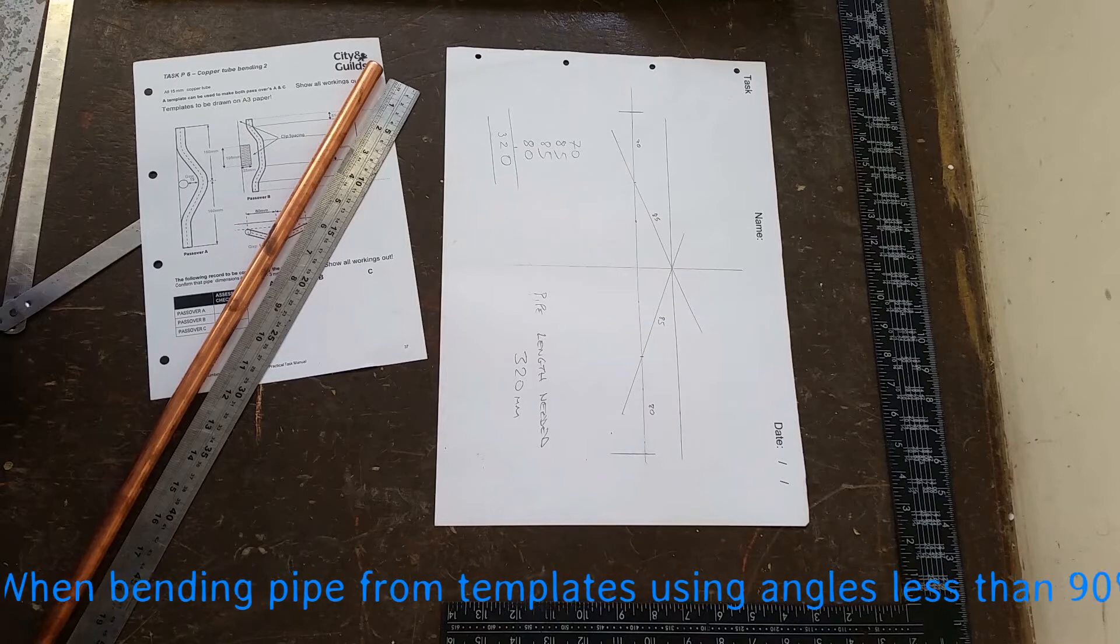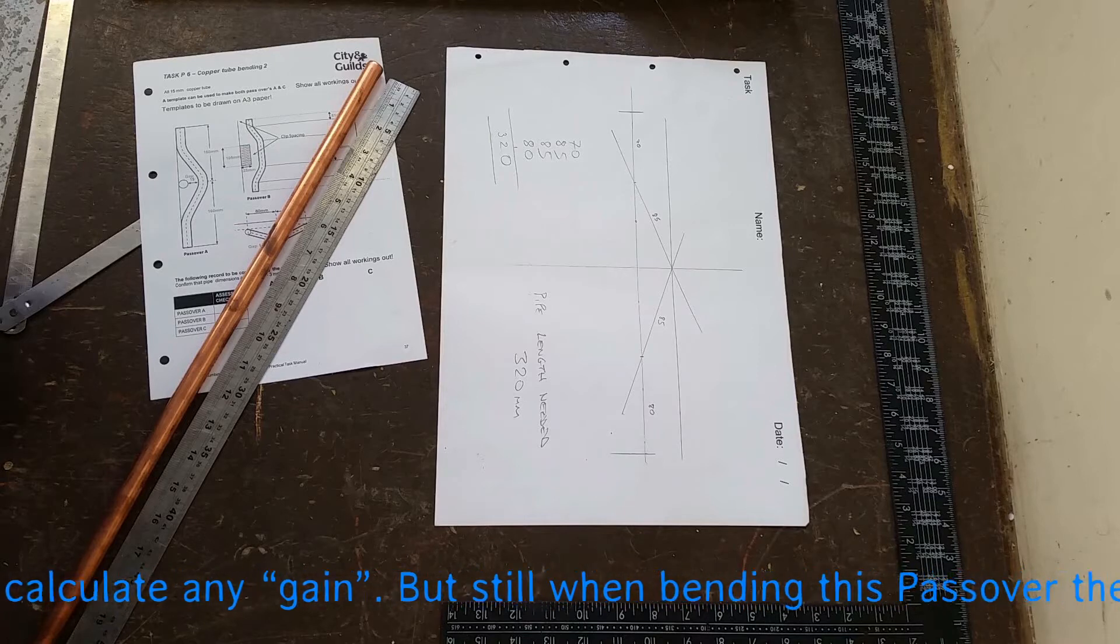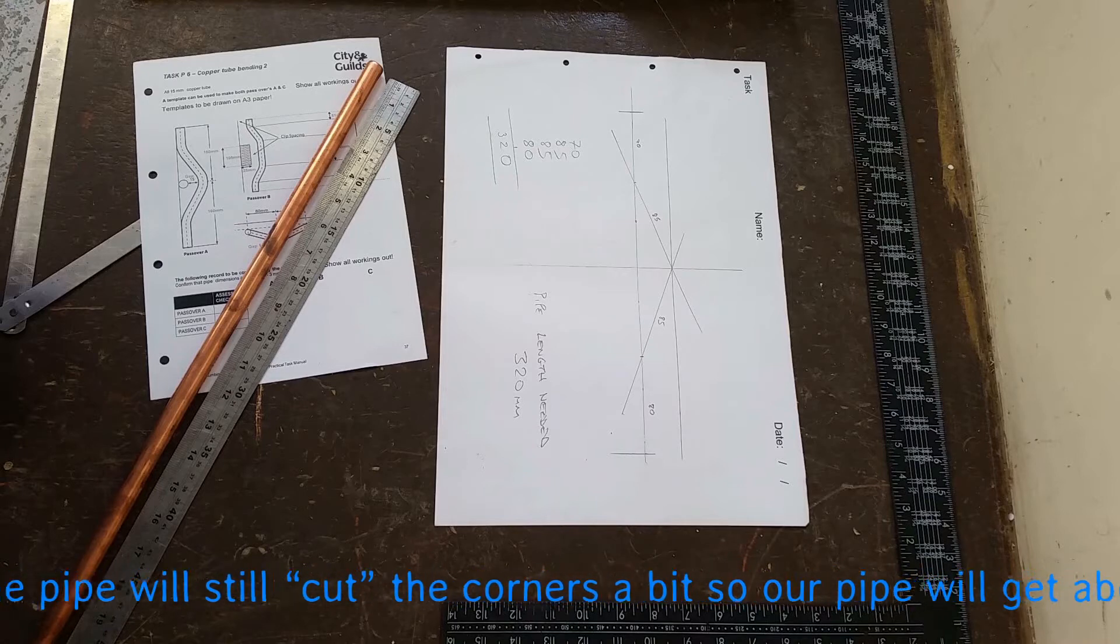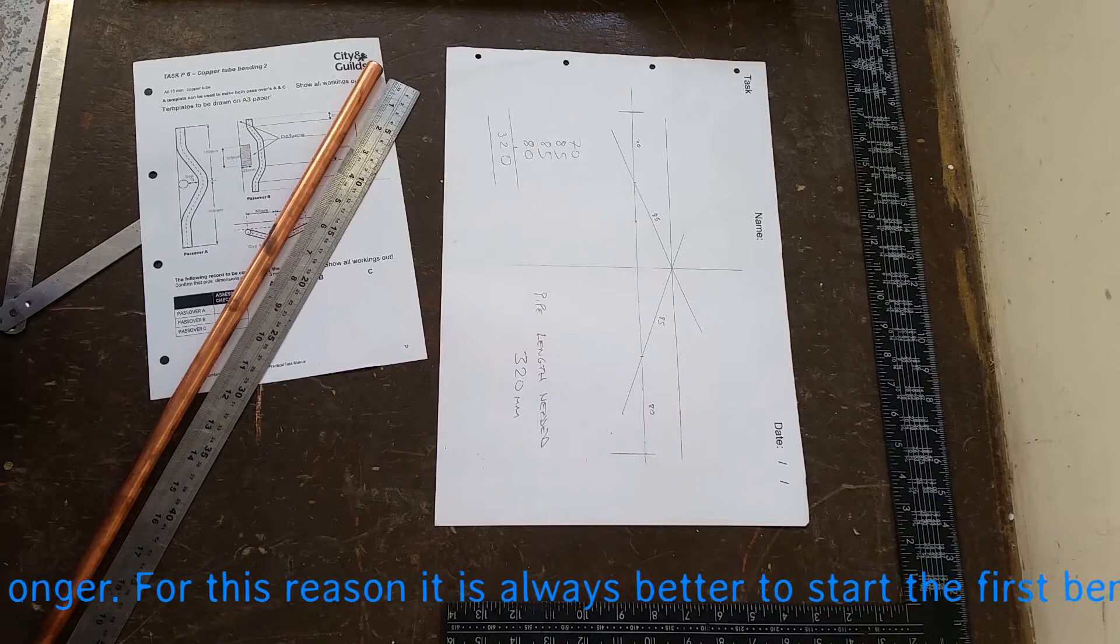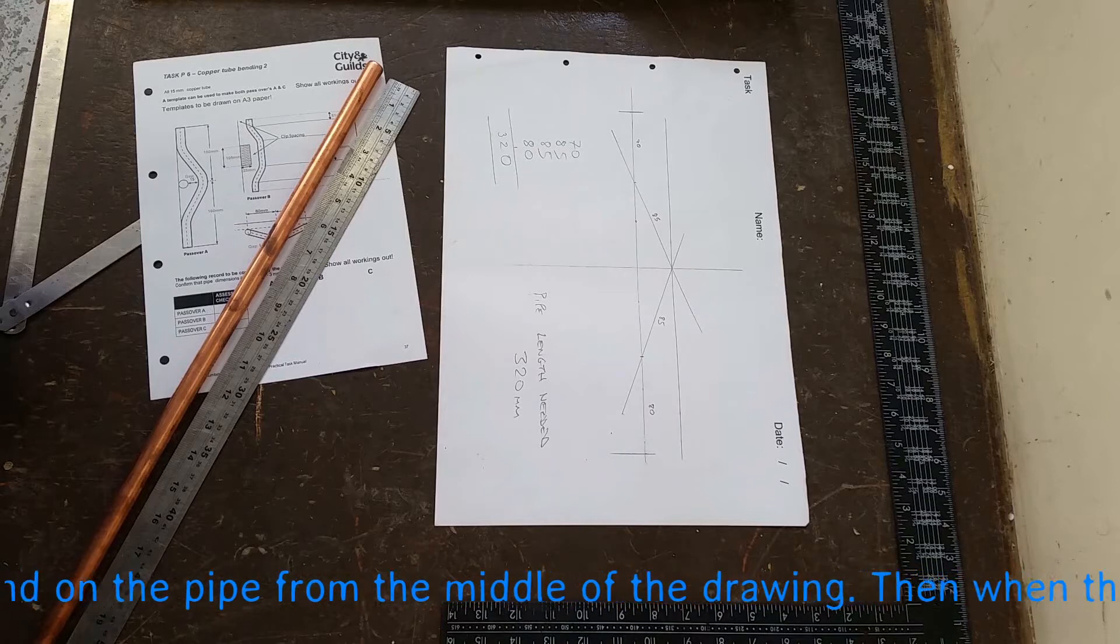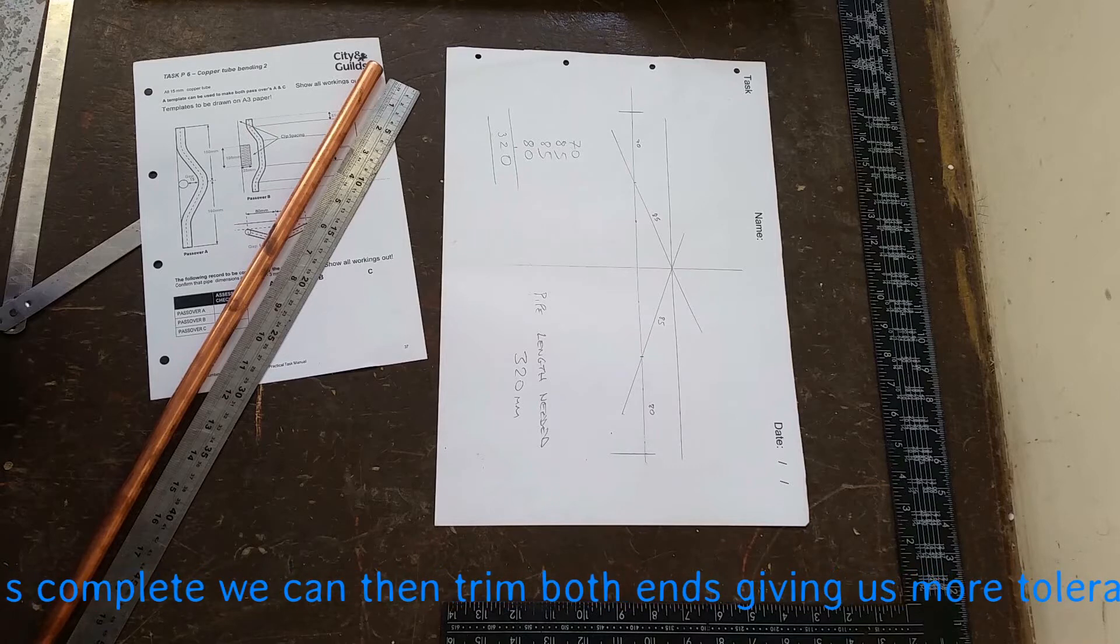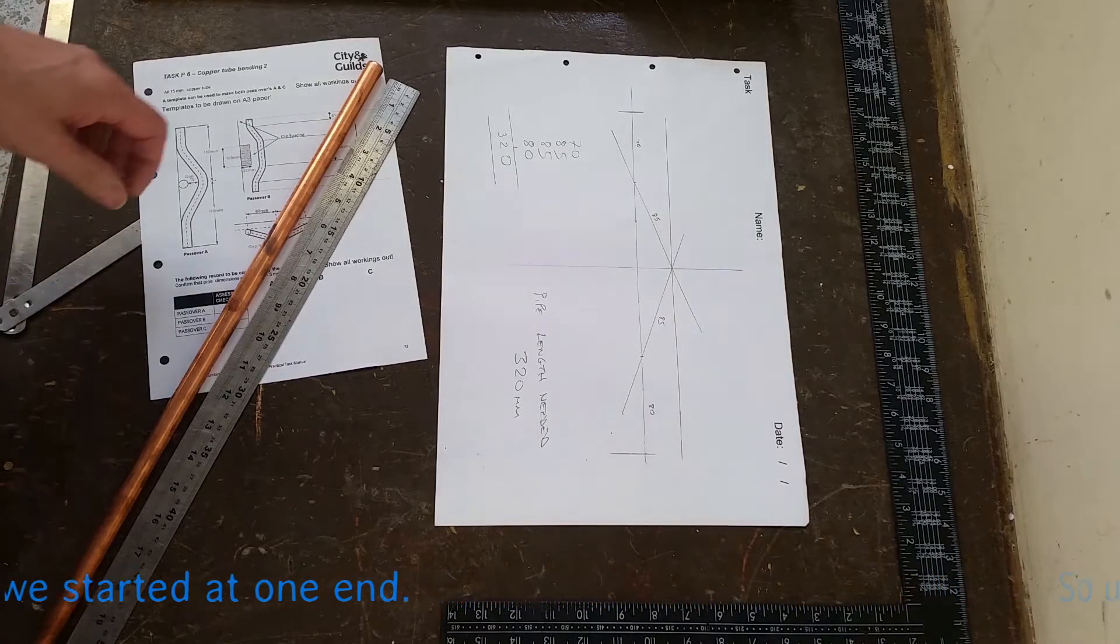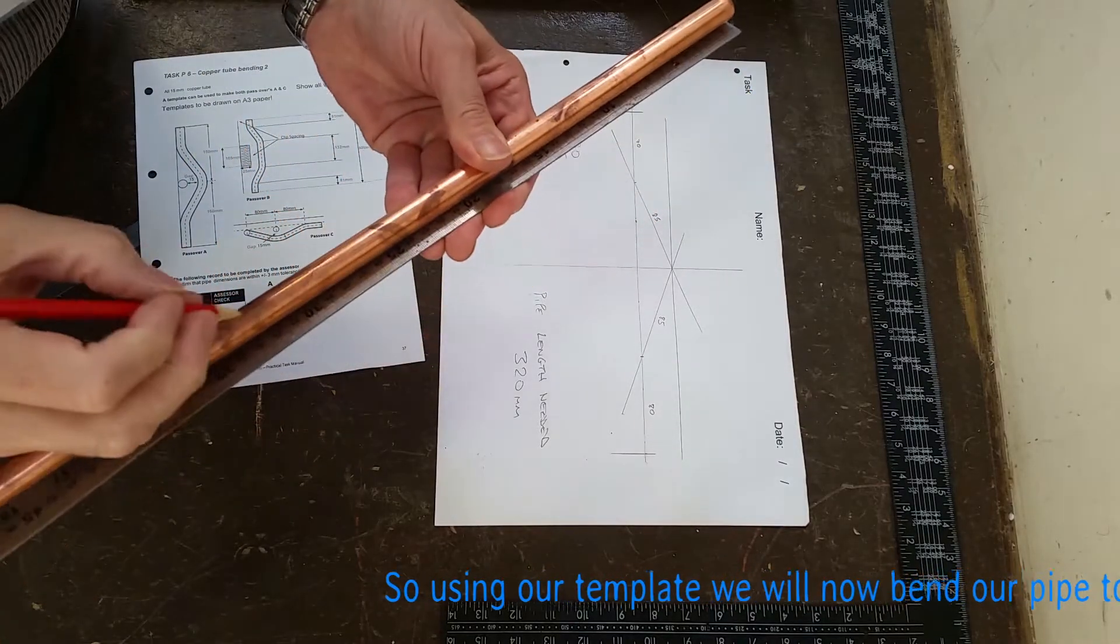Remember, anything less than 90 we do not deal with gain, but remember even the small bends on this drawing, on this task, will gain a little bit. This will gain 3 to 4mm. So if we start in the middle with the first bend, the middle bend, and work our way outwards, then any of these small bits of gain will go to the end of the pipe, and we just trim it off afterwards. It doesn't matter really where you start, but that way you've got more tolerance, and you can just trim off a little bit off each end. If you start from one end and work to the other, if you made a little bit of a mistake on the first bend, then it could be too short. This way you've got a little bit more tolerance to deal with.